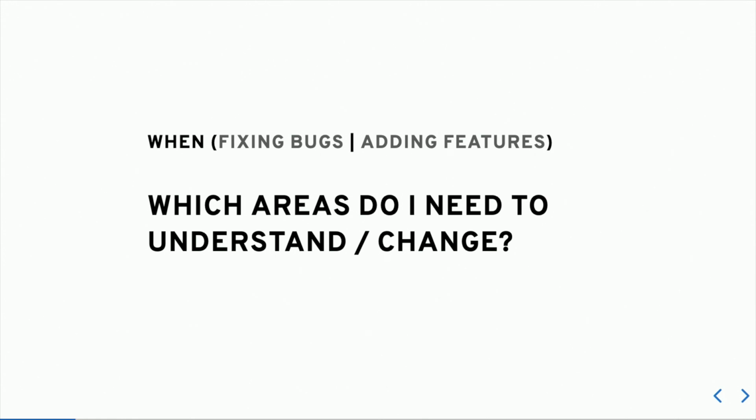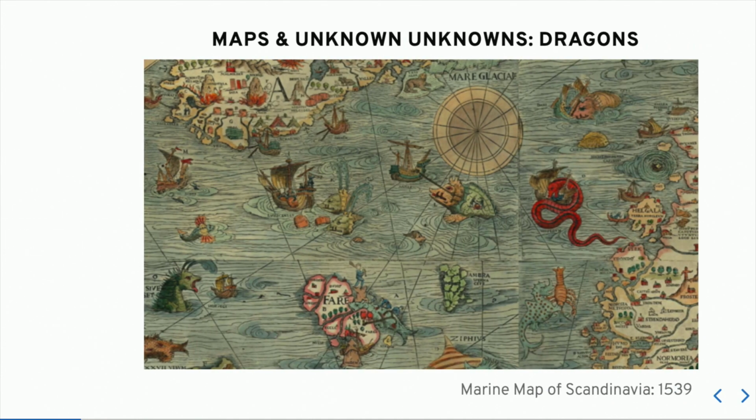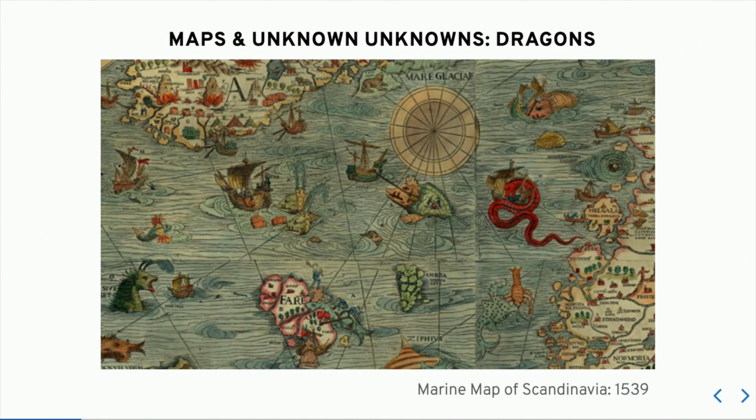Whether you're adding a feature or fixing a bug, having a map can highlight the information that's most relevant to your task at hand. One thing I'll add is that it's not just about getting to a destination. A good map gives you information that you didn't ask for, but helps you get to your destination safely. Think about where the dragons in your codebase are, whether that's a module that depends on a global variable, lines where reordering sneakily changes behavior, or just an area of code that has 0 tests.